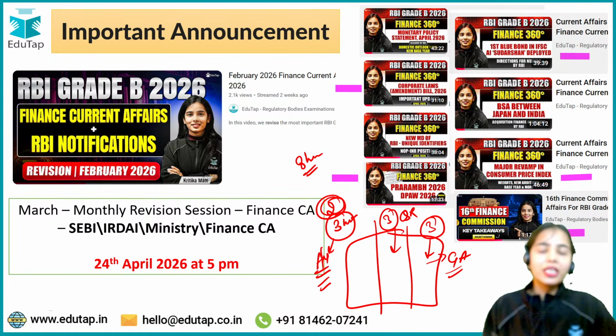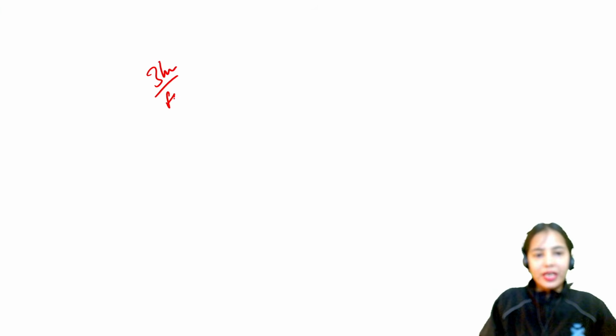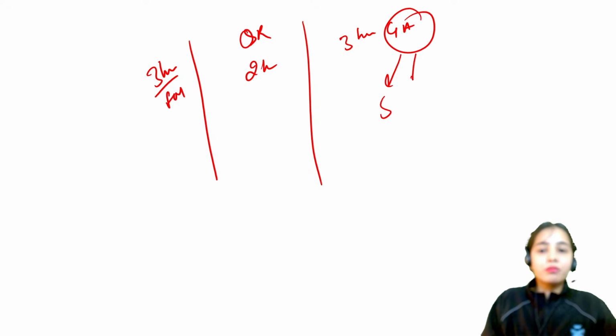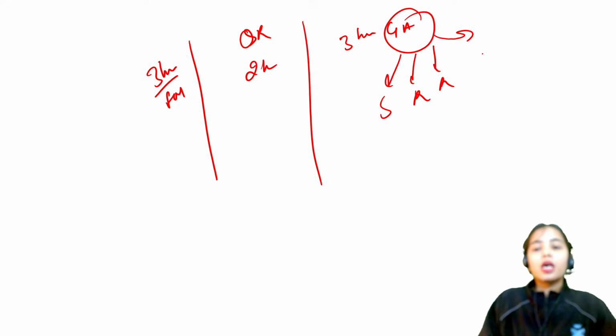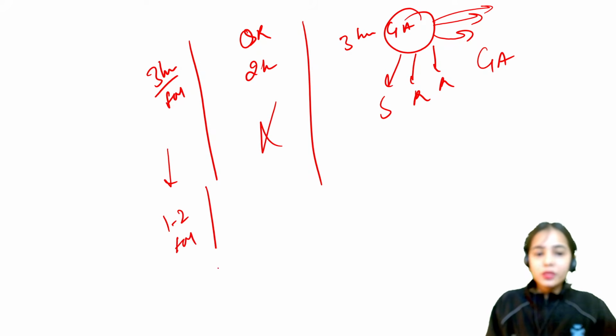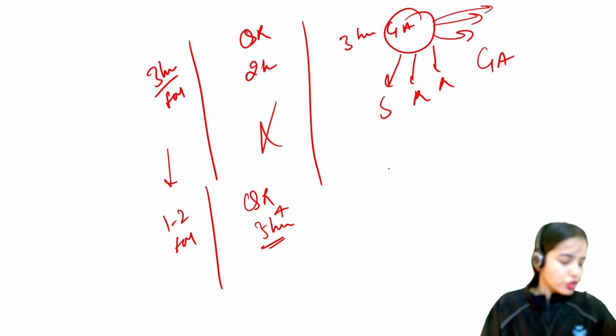But if your finance management is very weak, then you will have to invest 3 hours for finance management. Let's say your quant and reasoning is very good, so 2 hours for quant reasoning just for mock practice and such, and the rest of the 3 hours for your general awareness, consisting of schemes, reports, RBI notifications, ESI current affairs, finance current affairs and such. If you are not good in quant reasoning, just invest 1 to 2 hours in FM, and the rest quant reasoning 3 hours, at least 3 to 4 hours, and then the rest of the time for GA.